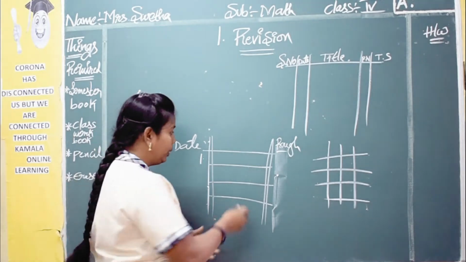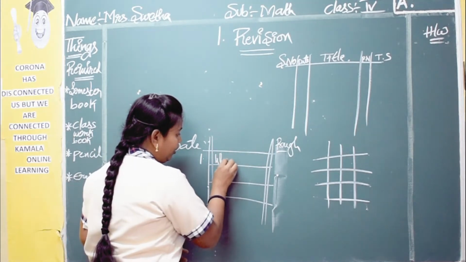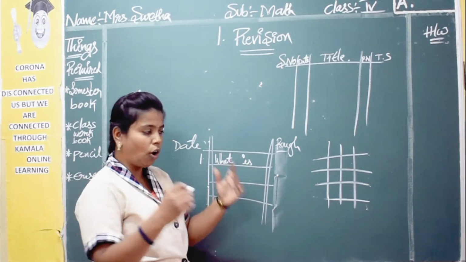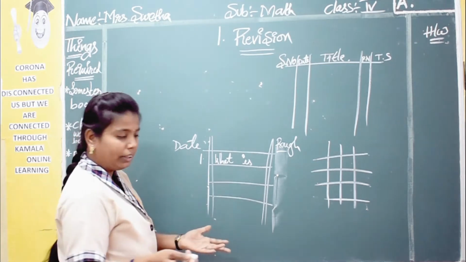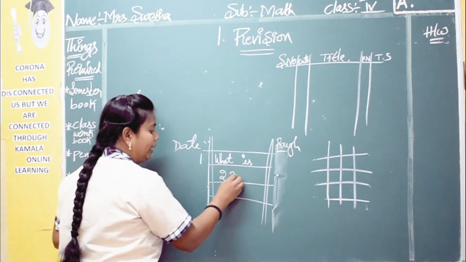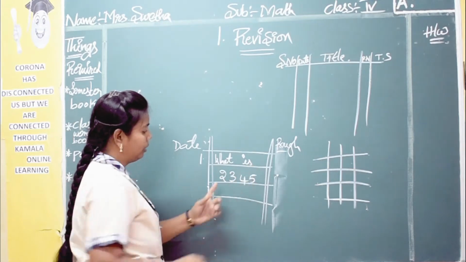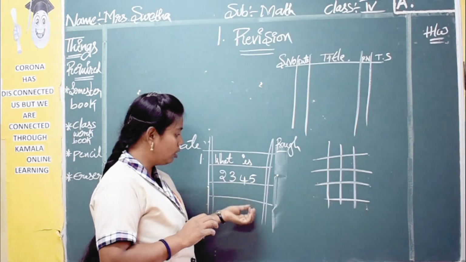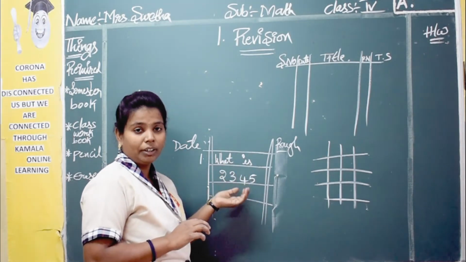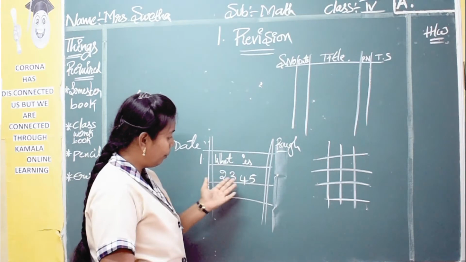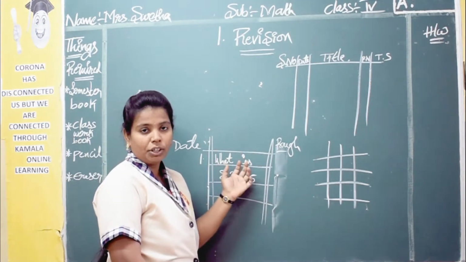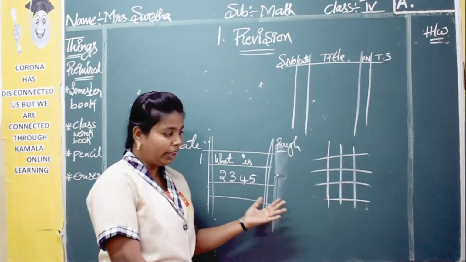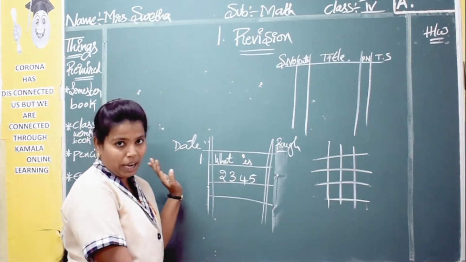If you are writing any word, leave a finger gap and write neatly. If you are writing any addition numbers or division numbers, there also maintain a little space between number and number. Then you can understand, and it will be very clear when you are practicing them for your exam. So number to number you have to give space, and word to word also. If you want to do any rough work, you can use your rough column. This is the way you have to write.